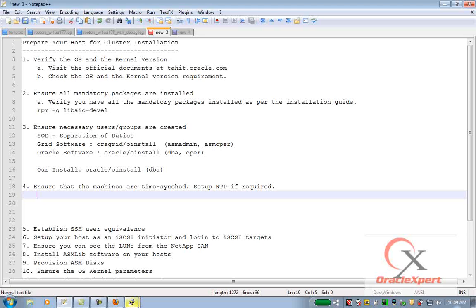So certain time drift is allowed, but not beyond a certain limit. That limit most often is 13 seconds. If that drift is more than 13 seconds, you can anticipate some weird issues on your cluster. So your cluster may not have the documented behavior in that case. So it's often mandatory that those two machines which are participating as clustered nodes should be brought into a time sync, where both of them at any given point in time should show you the same day, date and time. There shouldn't be a time drift beyond 13 seconds.